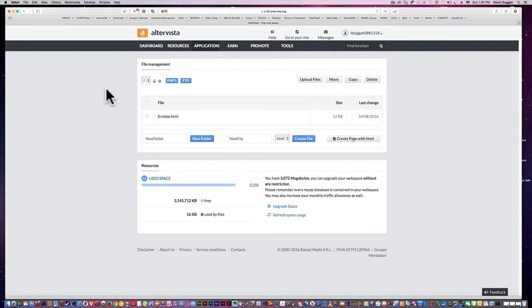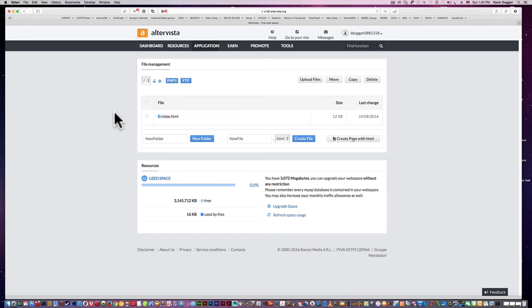So here, this is your file management page at AlterVista, where you're going to be able to upload files and delete files that will be associated with your website. You will see when you come in, there'll be an index file, which is their index file. The index file is what the browser looks for when it goes to a site. It's the first thing it connects with. So you always want to have an index file for your site. All your other files, you can name whatever you want.